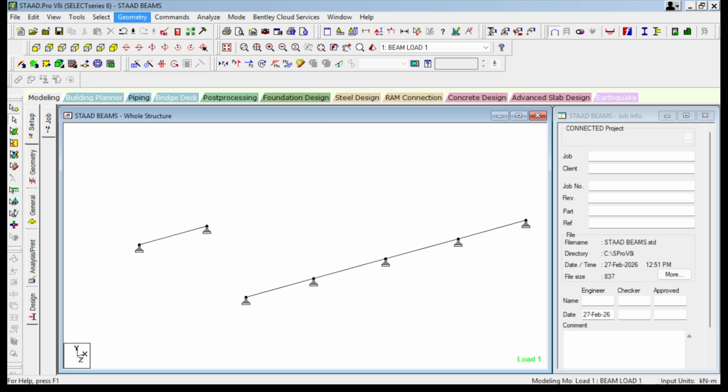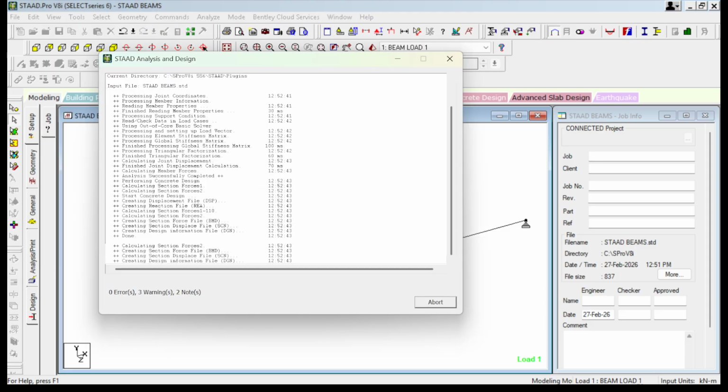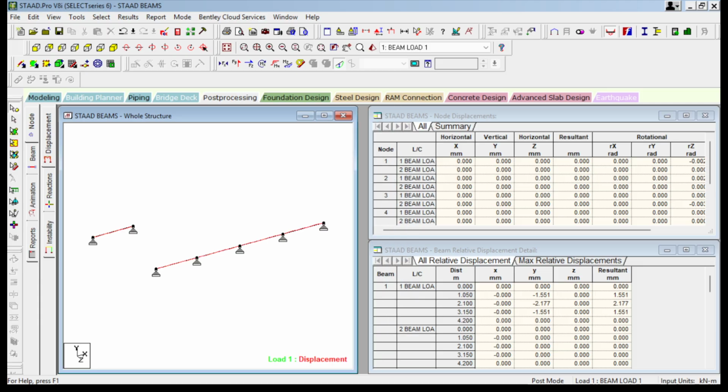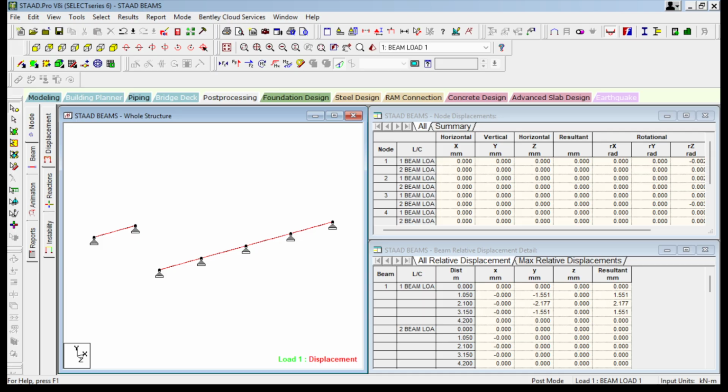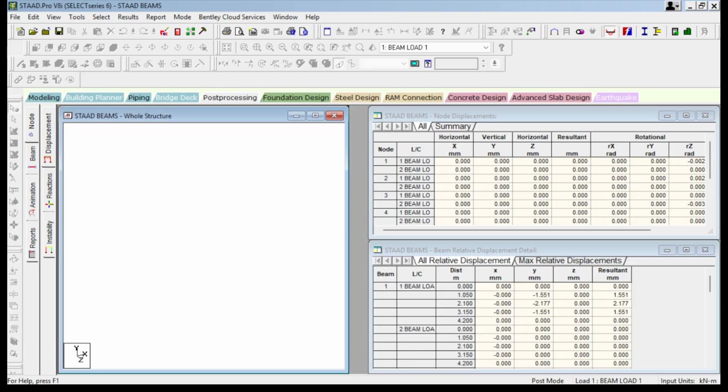So let's run the analysis again. Okay. So let's go to post processing, right? Okay. So let's go to post processing and see what we have.